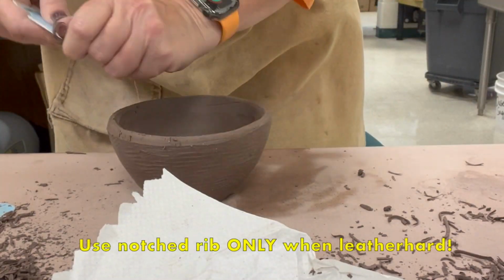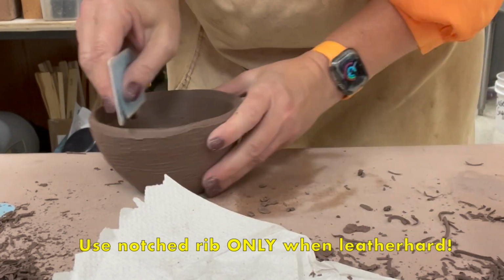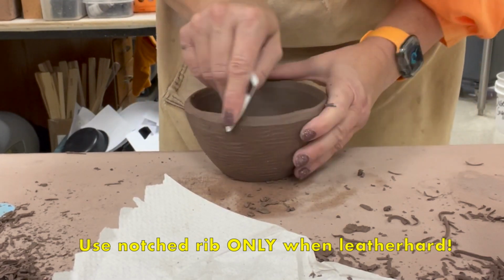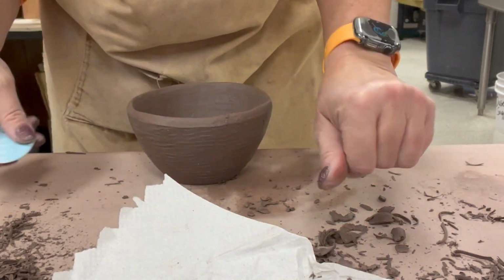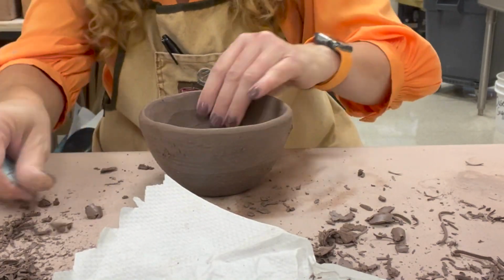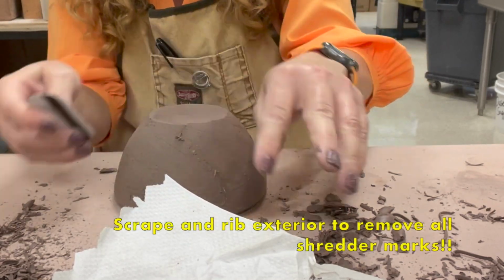Once I've done that, I can use the little notched card for the edge as long as it's leather hard. Don't try the notched card if it's soft or you will gouge it. But you have to make sure that your edge is level and of even thickness before you do that. And now I'm just taking off some of the line that appeared when I did the notched card. Now I'm ready to really rib the exterior.